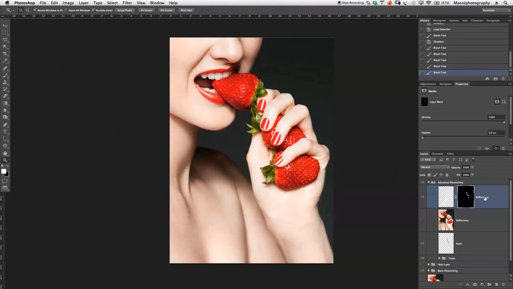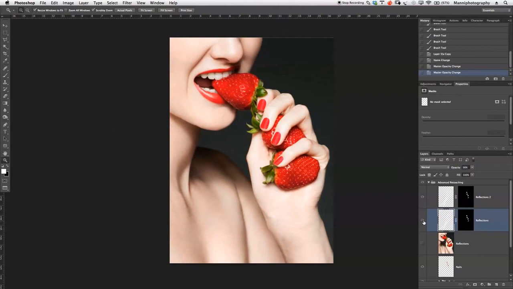Now as well, what I'm going to do is just make a duplicate of this reflections layer here. So Command J again, and we're going to write here, instead of reflections copy, just 2. And I'm going to take this reflections 2 layer all the way down, just 20%. So it's literally just shimmering through a little bit, shining through there. Okay, and the top one I'm going to also take down to around 90%. So it's a little bit harder than having 100%.